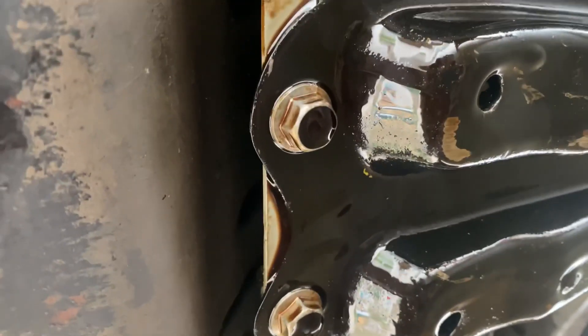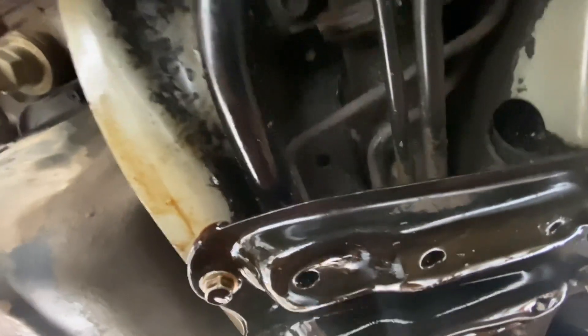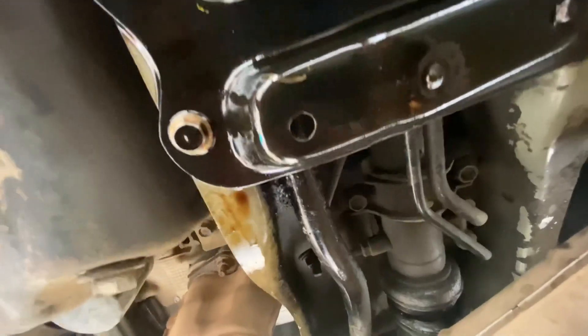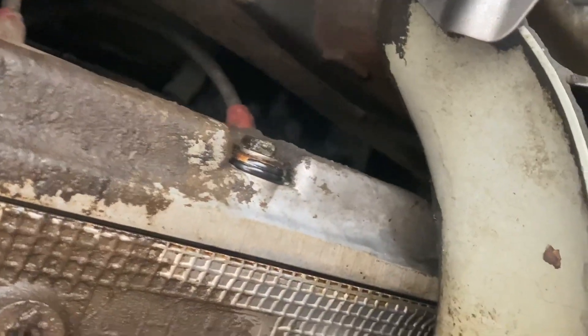As you can see, it's pretty wet underneath here and I can't tell where it's coming from. Maybe if we have some Subaru guys watching — I don't know if there's anything in particular that goes bad on these. I think it's a 2.5 liter. So here's what we have — you can see there's a drip there, I'm assuming that's the head. Over on this side we have a drip back in there, which I think is also on the head. So I'm just going to try to tighten up that bolt and that bolt. Looks like somebody's already monkeyed with that one. Do the same on the other side.